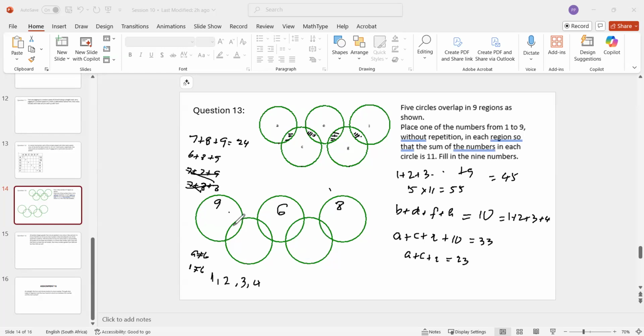So this has to be 2, and this has to be 3 here, because they add up to 11. So the 1 and 4 go in here, right? So now you can try 1 and 4 and see what the things are. But what you notice is that I can't have 4 here. If I have 4 here, then 4 plus 3 is 7, and this will be 4, you see, because these 3 add up to 11. I can't have 4 there. So I have to have 1 there.